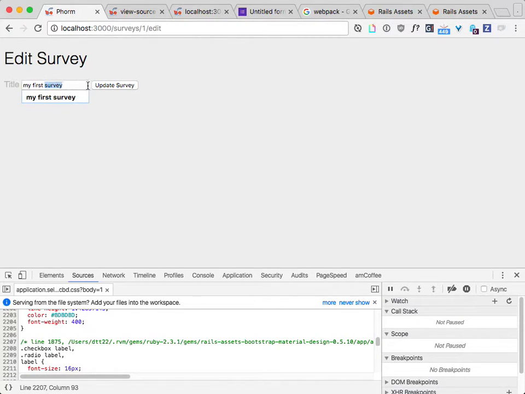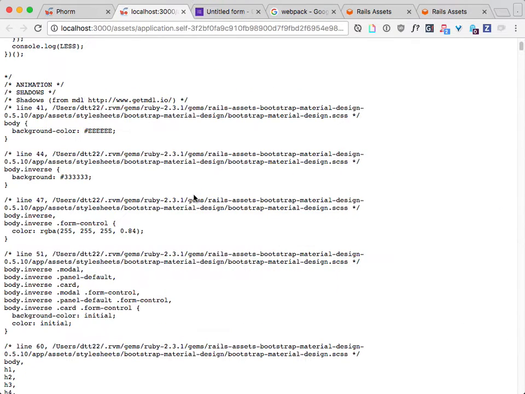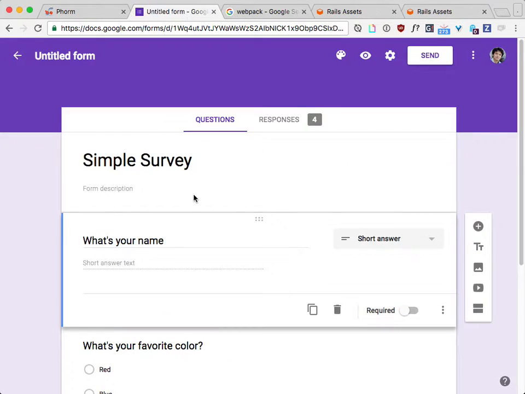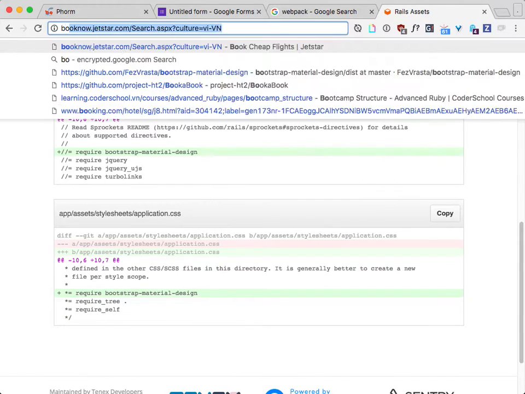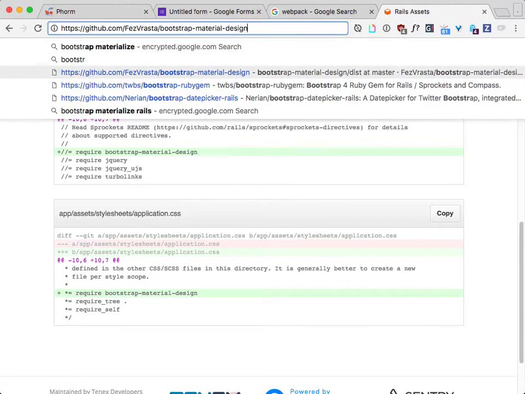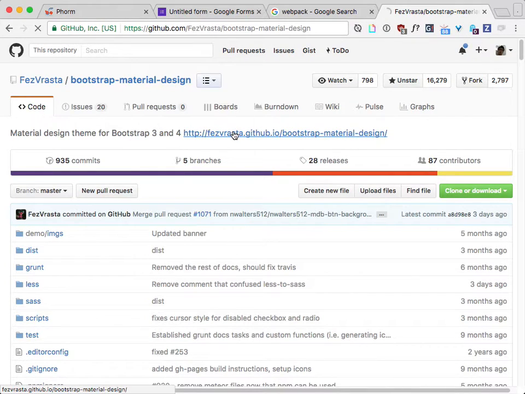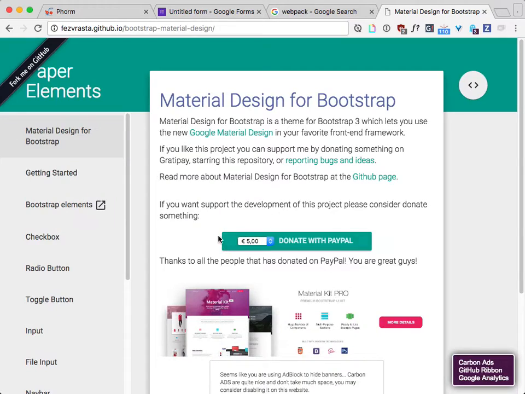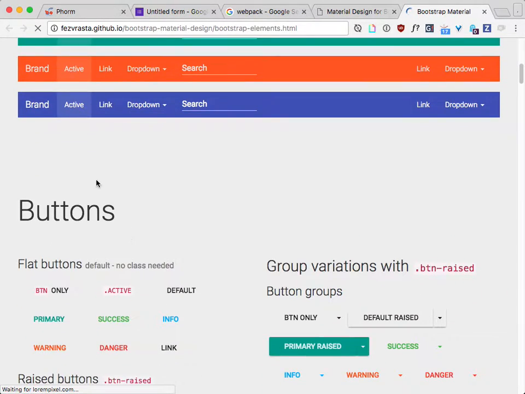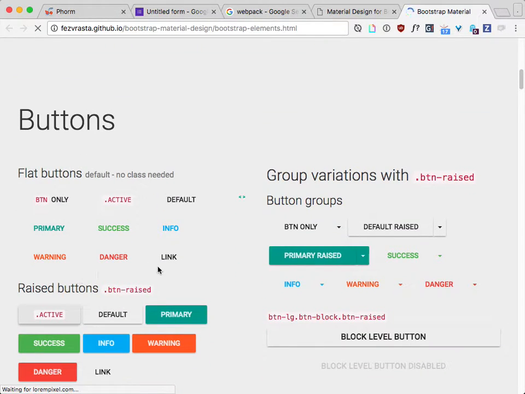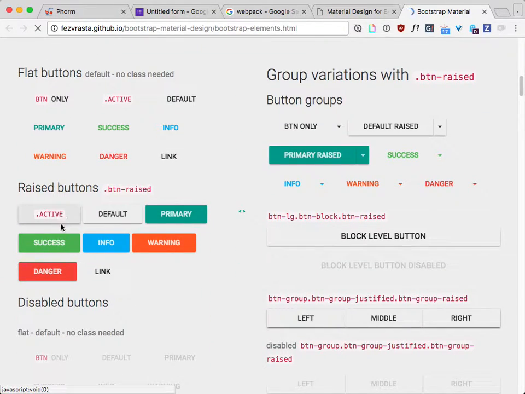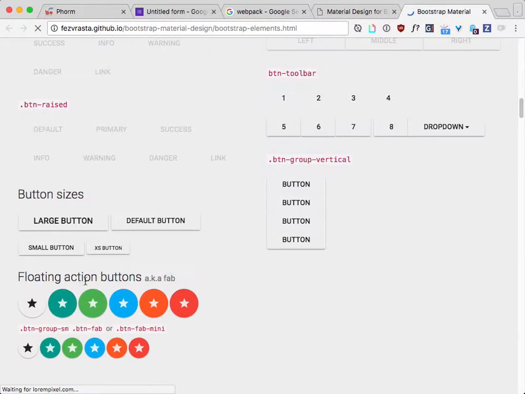Now, this button and this text field don't look like Bootstrap. So how do we make it look like Bootstrap? Class. Yeah, add class to it. Now, the material library that we're using, Bootstrap Material, this guy, it provides you a nice sample page. We're going to go here and you click on Bootstrap elements. This is a great demo place where you say, oh, okay, so these are what they are supposed to look like, and you can inspect them to see how they are, right?